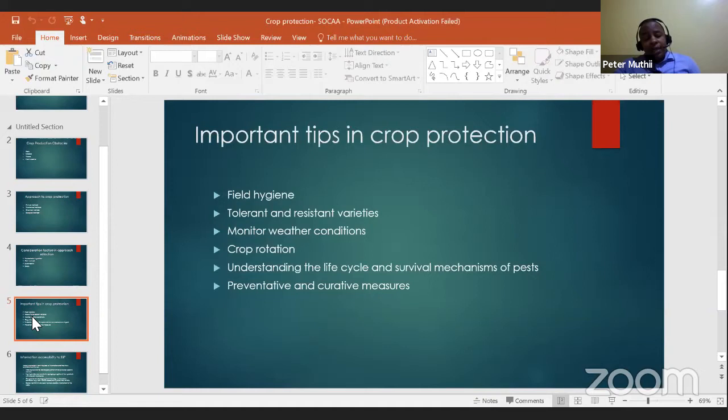Another issue that is very important and often overlooked by many farmers is monitoring weather conditions. Weather is a very important aspect, and as a farmer growing and feeding your crop, often you're spraying in your farm, you need to understand how the weather will be after you do this activity. How well have you liaised with the meteorological department within your area? Do you have constant messages flowing into your phone, telling you how the weather will be throughout the week? This is information that is available to many farmers.